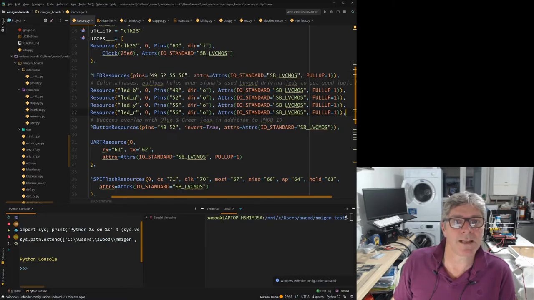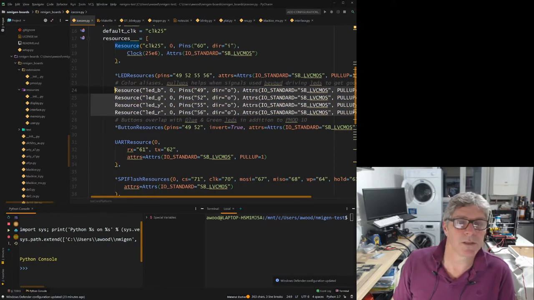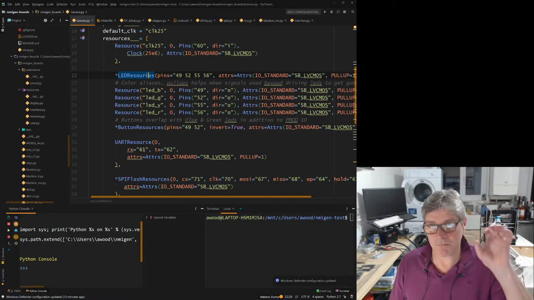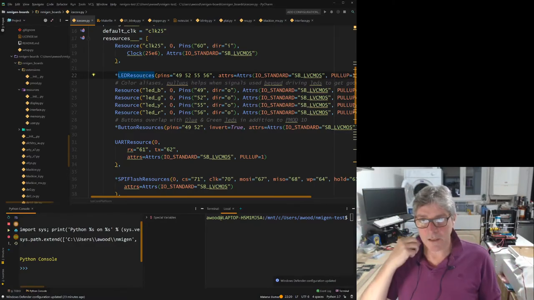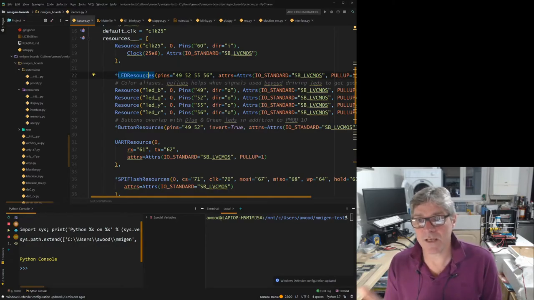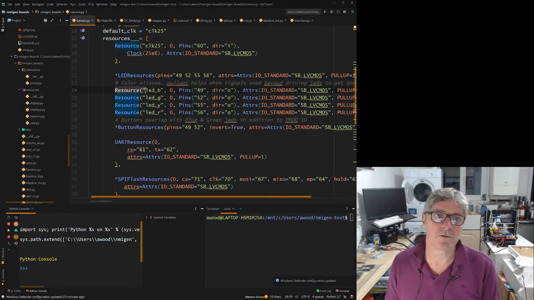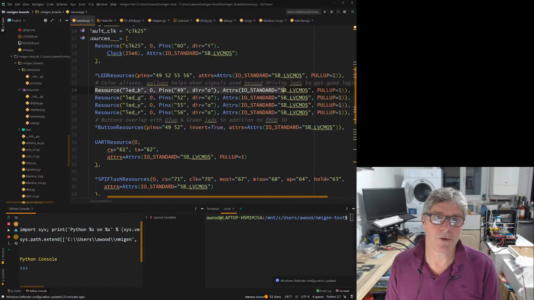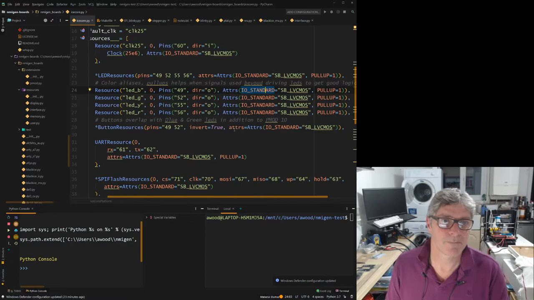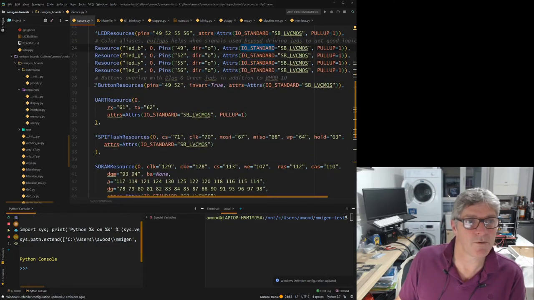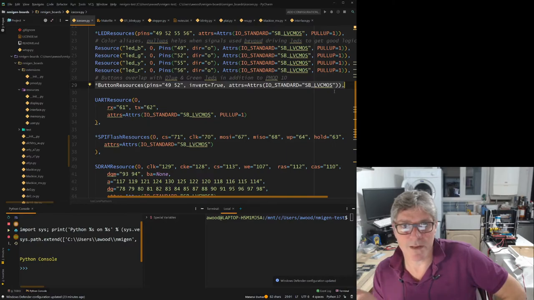I'm also redefining the LEDs individually so I can refer to them in my nMigen by name. So rather than treating it as an array or list in Python, it would be like a set of bits in Verilog. I can also redefine these individually as 1-bit signals or resources, again with directions here, and I'm pulling up, so I'm doing exactly the same. Okay, very simple. I'm also saying there's a couple of buttons, and I'm associating those with the appropriate pins, which happen to be multiplexed, if you remember, on the iCE40 with two of the LEDs.